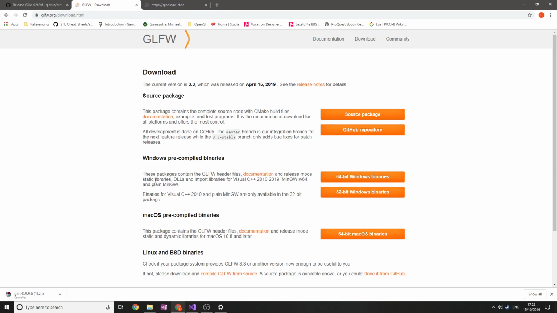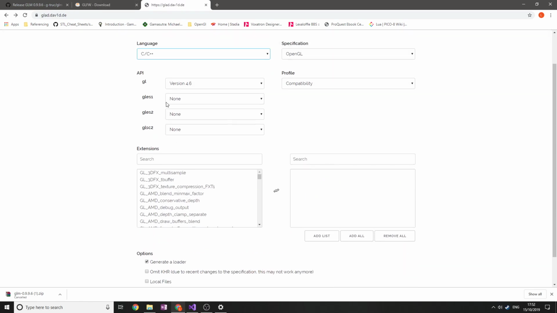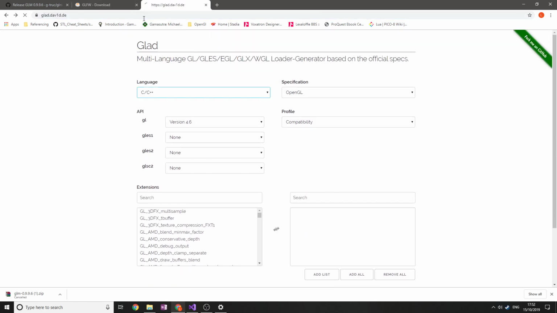I've always heard of things being a bit dodgy in 64-bit, but I'm sure it'll get better as time goes on. So if you want to play it safe, go to 32-bit. If not, then 64. I downloaded both, I think, so I can choose by going in and changing. And then for GLAD, it's already set up, but refresh it. There we go.